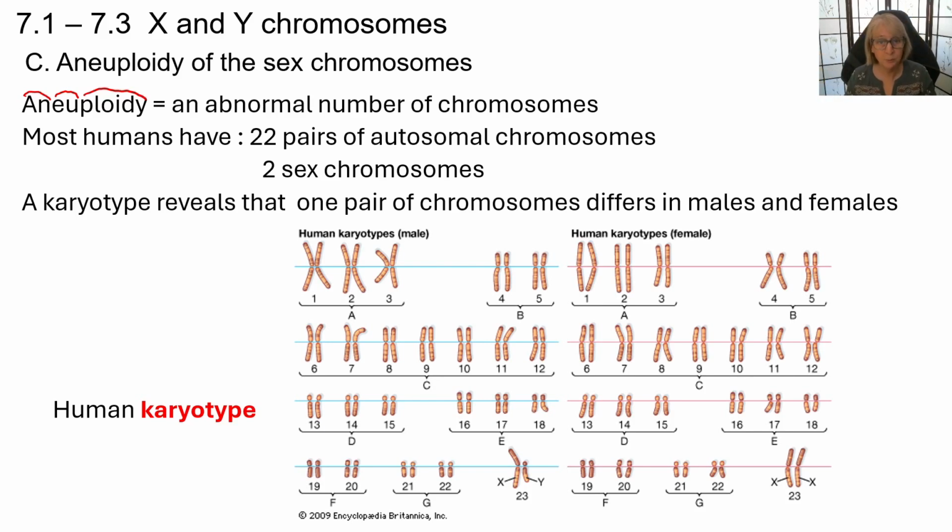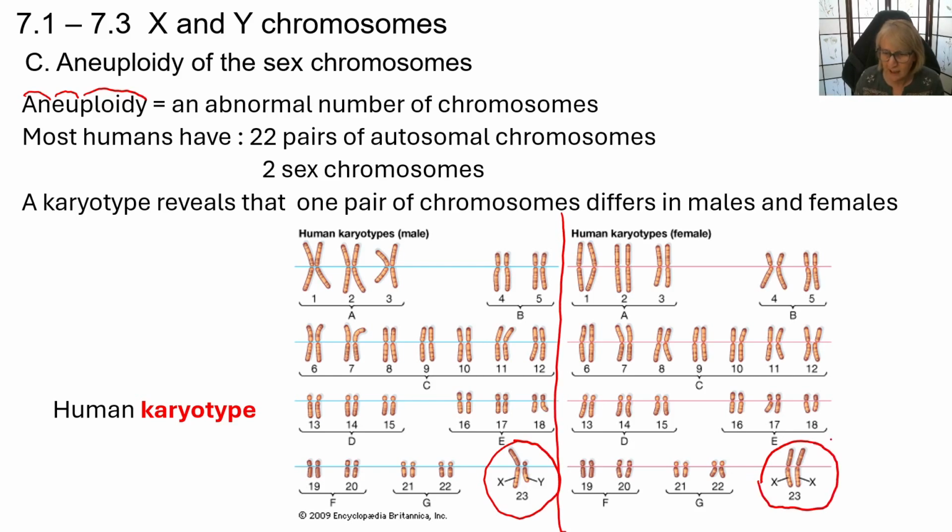Most humans have 22 pairs of autosomal chromosomes, that's 44, plus the 2 sex chromosomes, so one pair of sex chromosomes. When we look at these karyotypes, and we did this in other lectures, this is kind of laying out the chromosomes of a human. These are human chromosomes laid out in order by size so we can look at them. Down here, this 23rd pair is an X and a Y. And for this, there's 2 people here. Draw a line in between. For this other person, it's X and X. So when we look at the average wild-type human, we see that our options are XY or XX for our sex chromosomes.